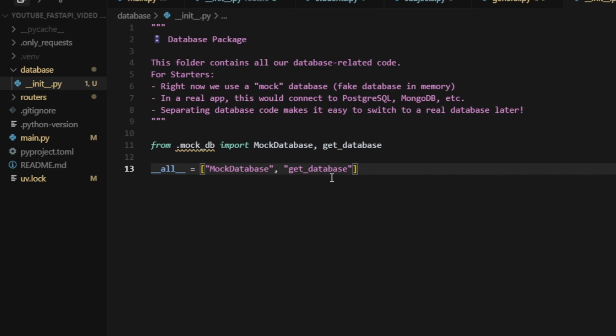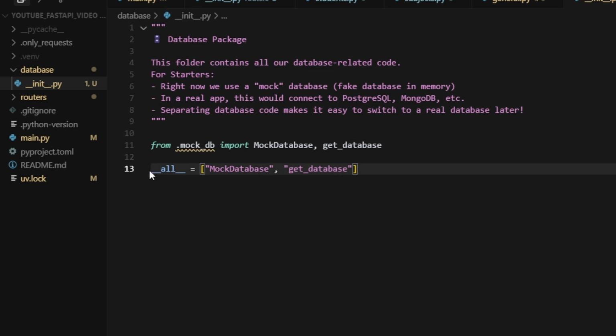Even in the world of vibe coding, you still might want to practice doing stuff like this, because it gives you more context later on to actually go and do the things that you need to do for the back end of your application. So again, what this is basically doing is grabbing all of our information from MockDB, the mock database information, which we're going to create, which is going to be a class, and then get database information as well.